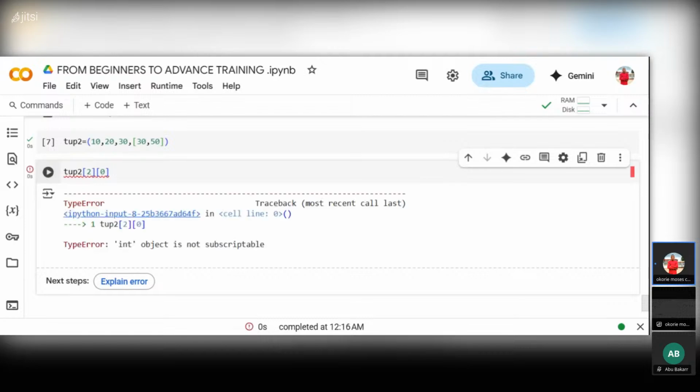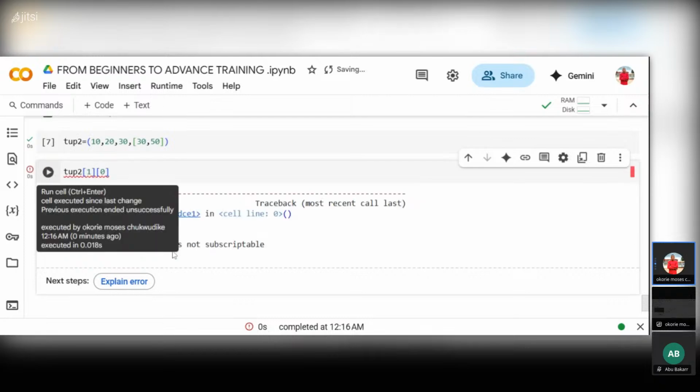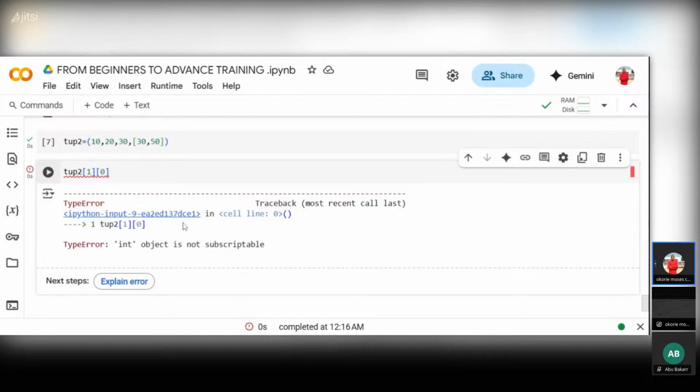I'm trying to index it to get our values. So let's see how we can access it. It says integer object is not subscriptable.